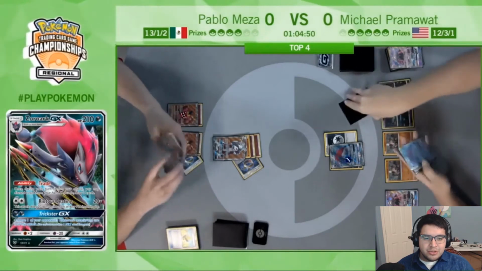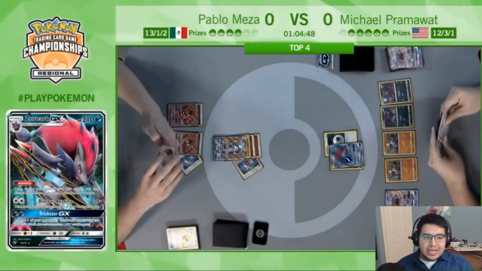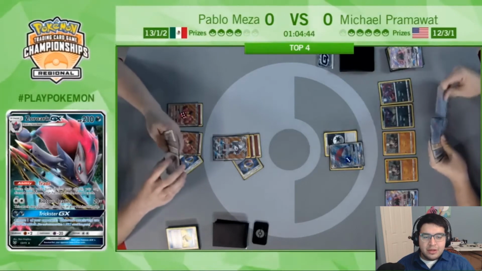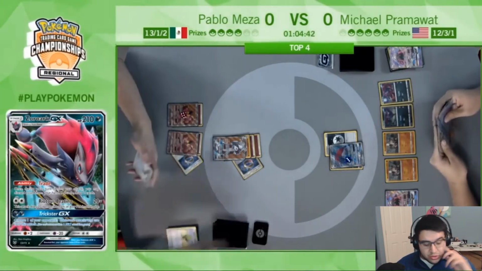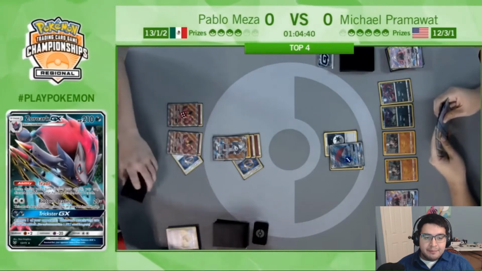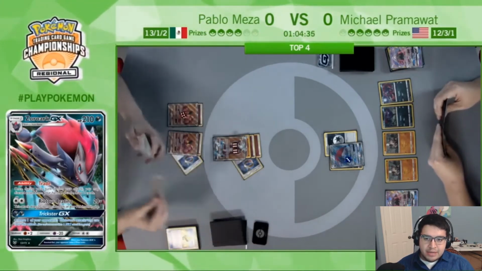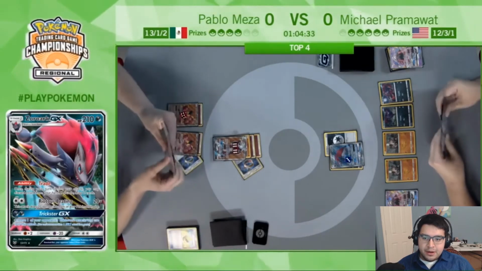Paramount's going to take 2 with trade ability, trading away that Lele. And he got another Ultra Ball and another Zoroark. So next turn, he'll have 3 Zoroarks in play or 2 Zoroarks in play. But he doesn't have a way to do too much damage. So here we are.